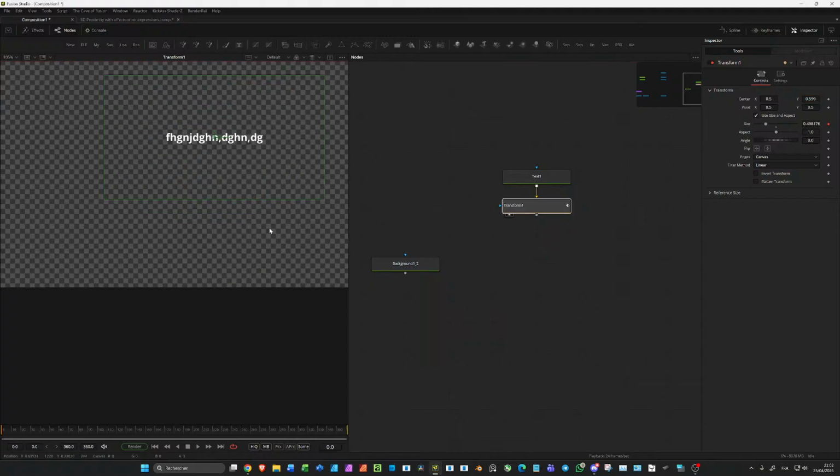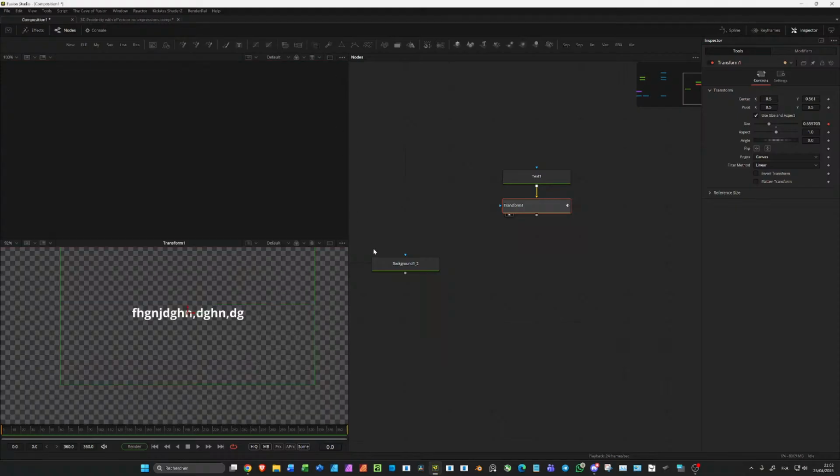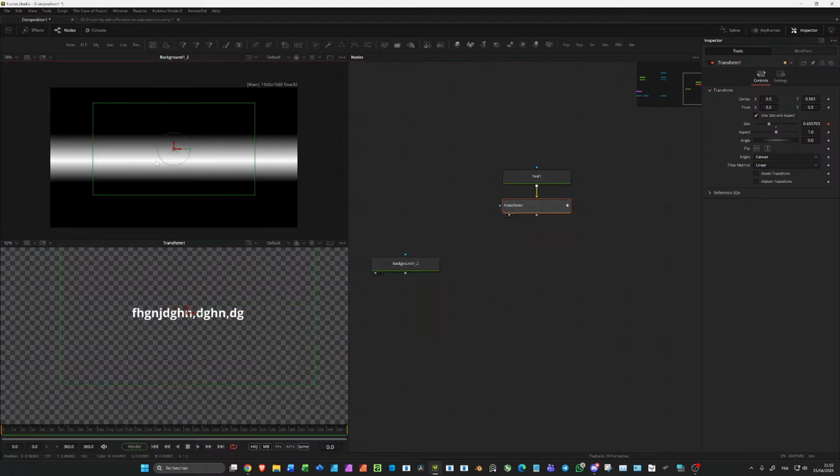If I preview the result, you will see that the size of the text is now animated by the position of the center. If I go on two screens, it's basically the white space of the gradient.